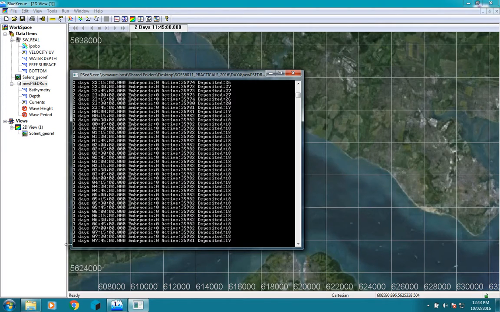So remember it's running for 10 days. You can see it's done the calculation so far for 3 of the 10 days. So we still have to wait a few more minutes. It's 4 days now. So about halfway through.